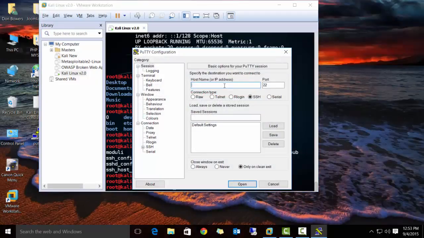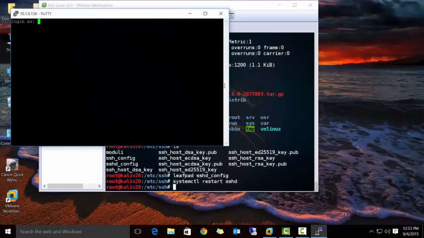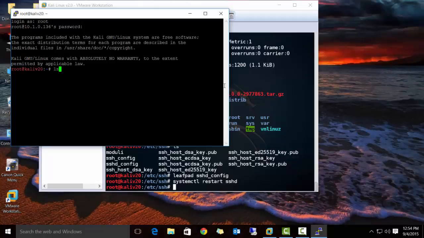So I'll type in my IP address of 10.1.0.136. It's going to ask me now. Remember, this time, since it already warned me about the certificate, it's not going to warn me again. So I'm going to go ahead, or at least ask for an acknowledgement. It's really not a warning. I'm going to type in root, Tor, and now I'm into my copy of Kali.